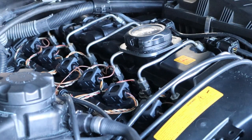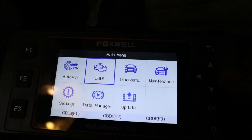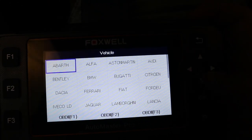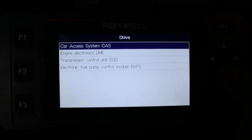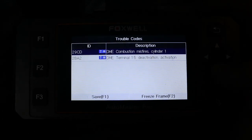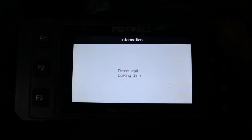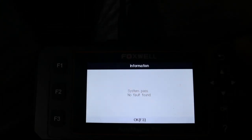I'm gonna go ahead and put this away. Now we can go back inside the car and clear the codes. I'm gonna do that with my Foxwell scanner, just because it's a little bit faster for doing things one module at a time, like engine code scanning. We can much more easily clear the codes, read them, check which cylinder it is, and do these things back to back. So we'll clear the codes, all clear, read them, should be nothing. And now we can start the car back up.